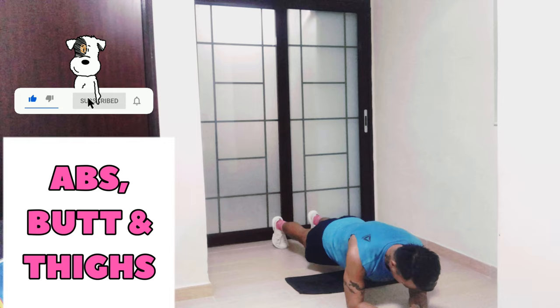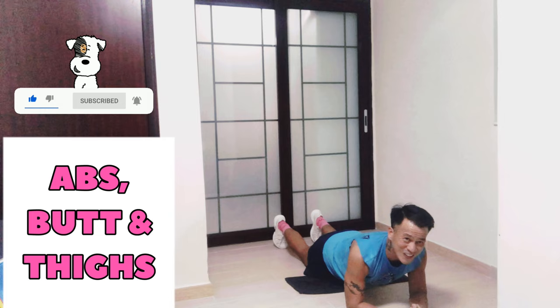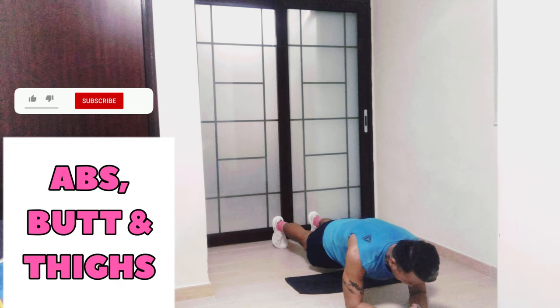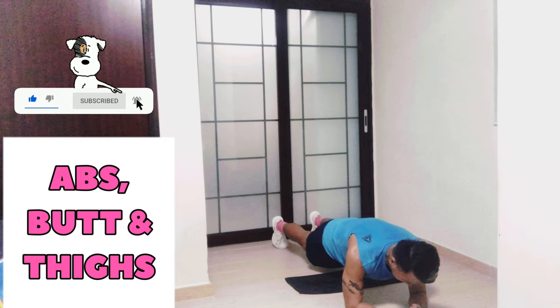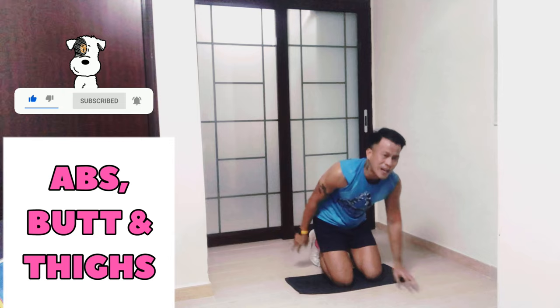Now your choice. If you're struggling, you can drop it on your knees. Yeah, that's the low impact. But then again, if you want to take the challenge on your toes, by bracing your core and squeezing your glutes, that's going to activate more of your core. Feel it. Squeeze it and engage it. Everyone, almost there. Three, two, one. Rest. Rest for 10 seconds.